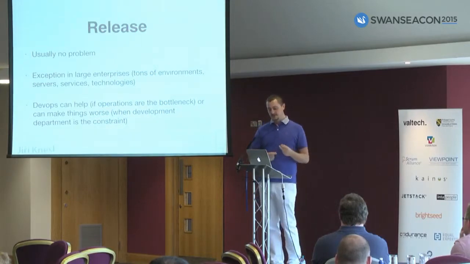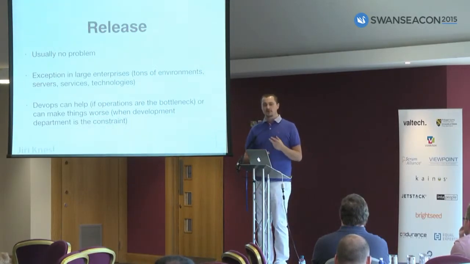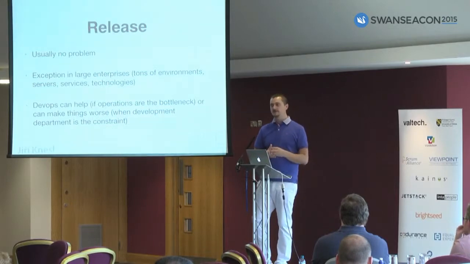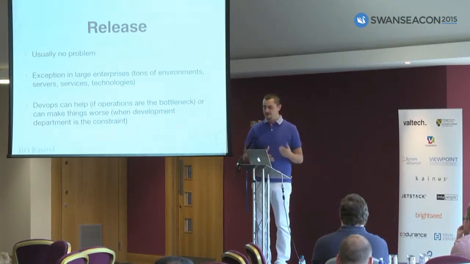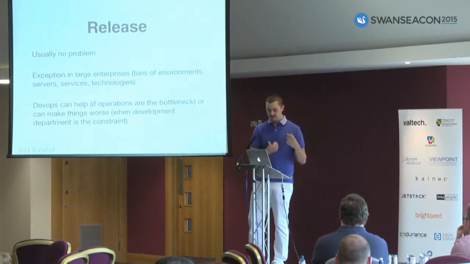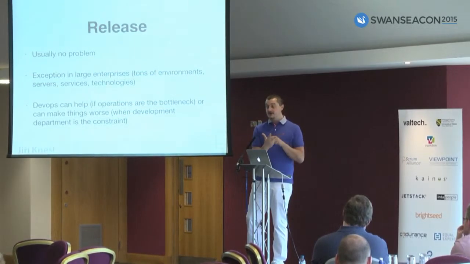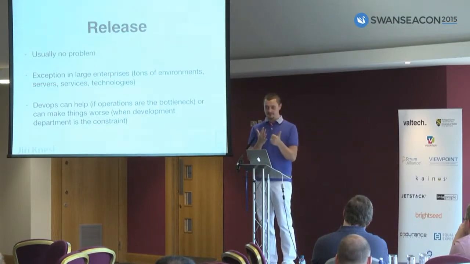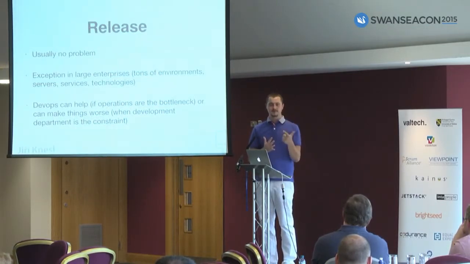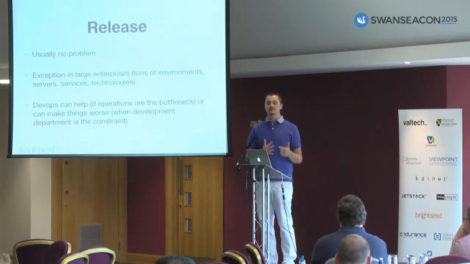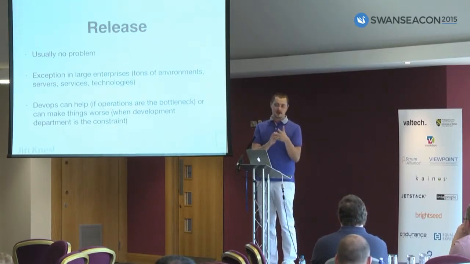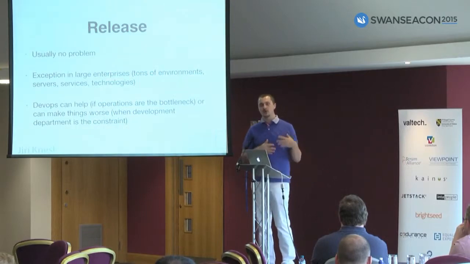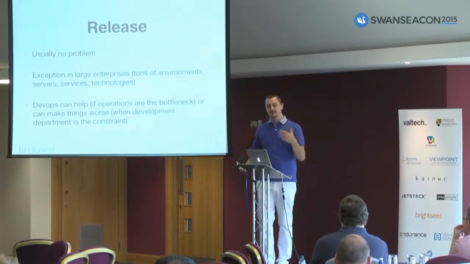And still the exception is large enterprises, because they have very complicated infrastructure. They use a lot of technologies. One of my clients has three Java application servers, JBoss, WebLogic, and one more, I don't remember exactly. They use IBM DB2, Oracle, and Postgres, and Microsoft FAST for full text search. When you want to release to all those technologies, it's very complicated.